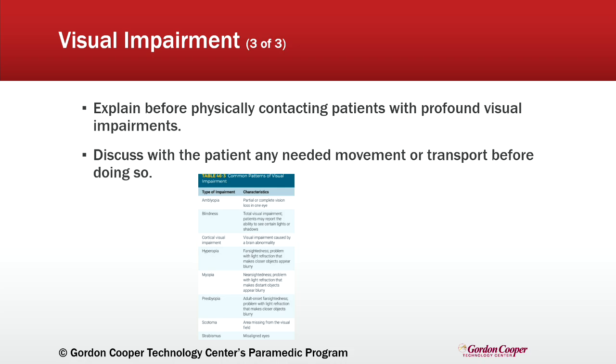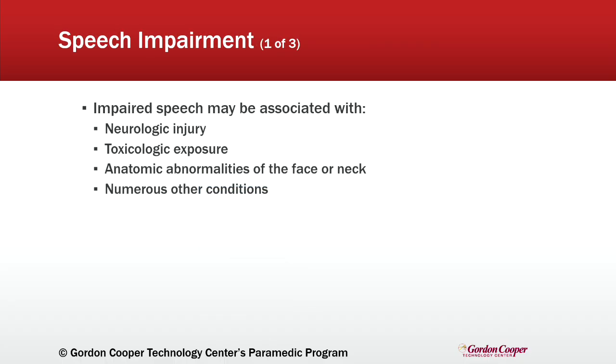These patients have this visual impairment, so they can't see what you're doing. So you need to be very clear in explaining and talking about any movements or things that you plan to do so that the patient is fully aware of what is going on. Remember, you have to be their eyes for the world during the time that you have them, and it's really important that you make sure that you're communicating clearly with them what your intentions or what you're planning on doing before you do those things.